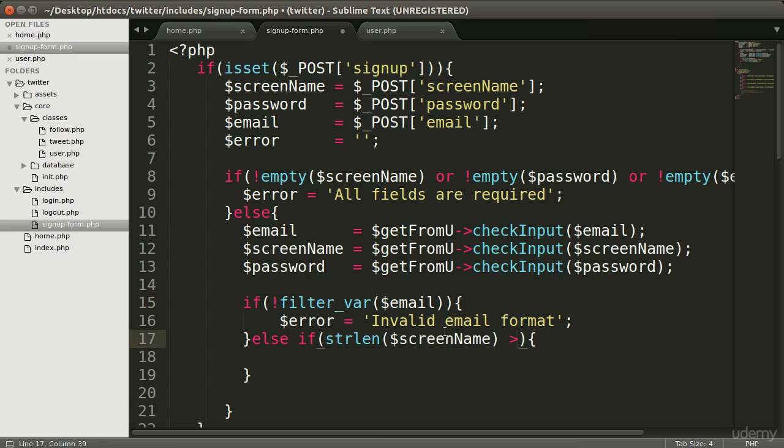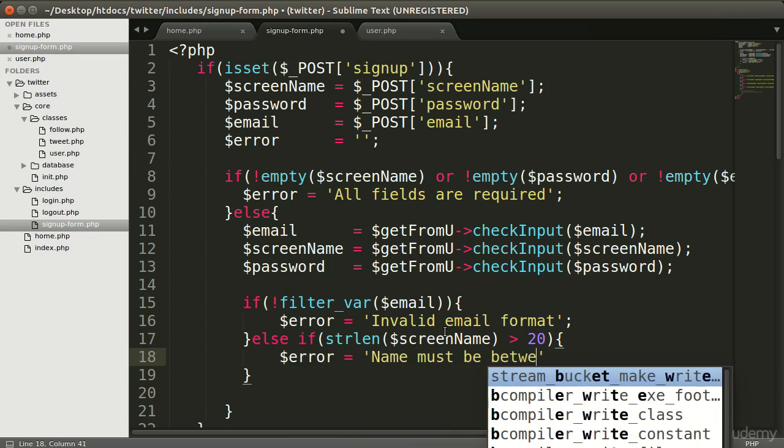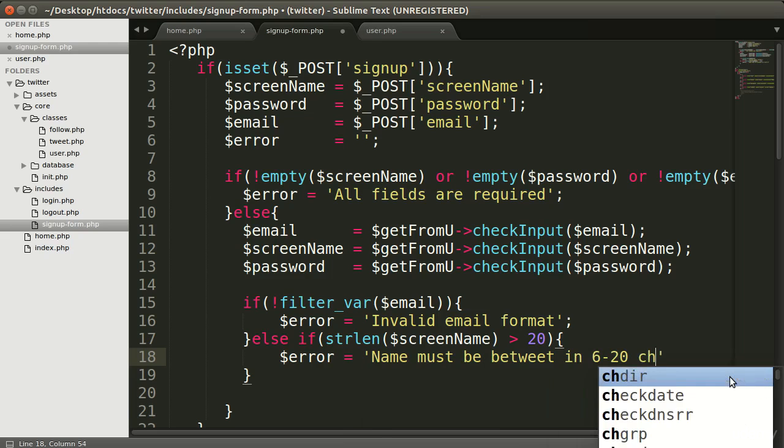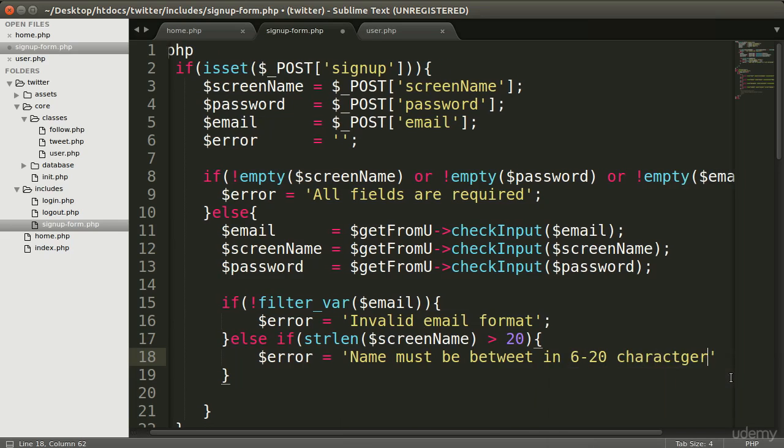So here will be greater than sign, and let's say 20, which means if user submit his name with the 20 characters, then you will display the error below here. So again create error variable, and this time we will say name must be between 6 to 20 characters.